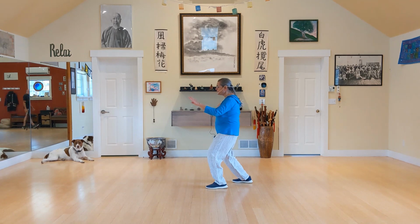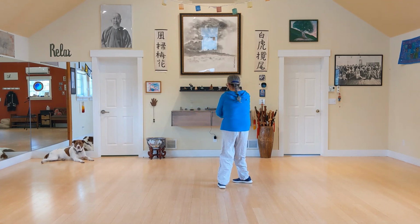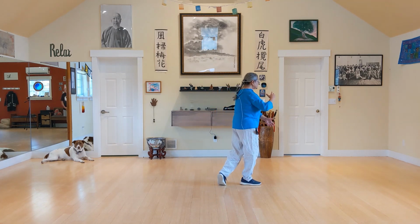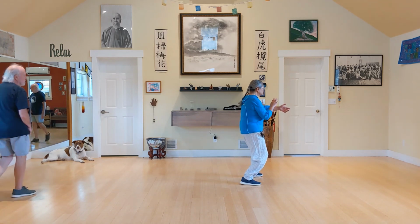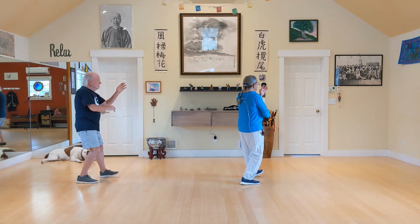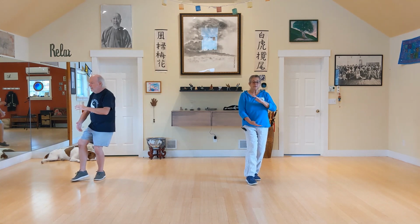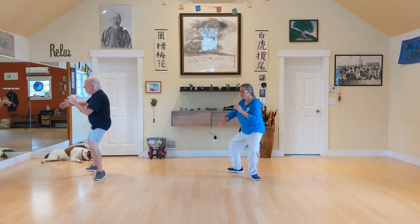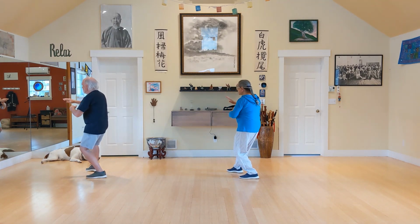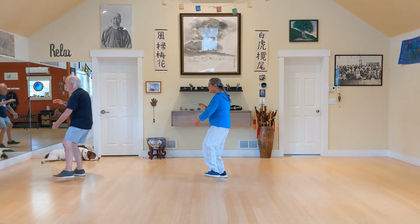Okay, so you're in single whip, and begin. First corner. Hands don't move, hands never stop moving. Watch your hands here. How do they follow the body?